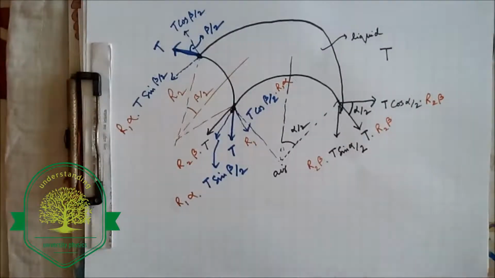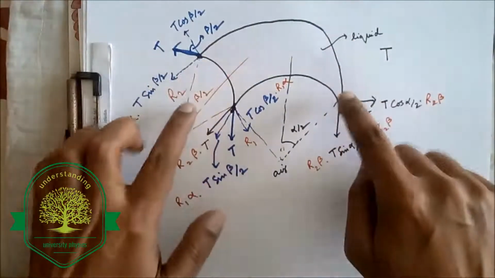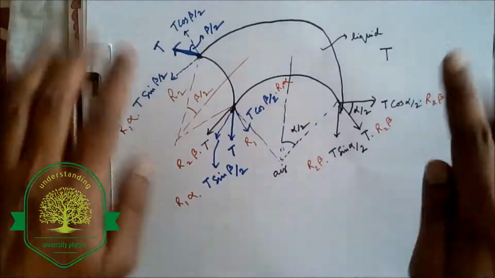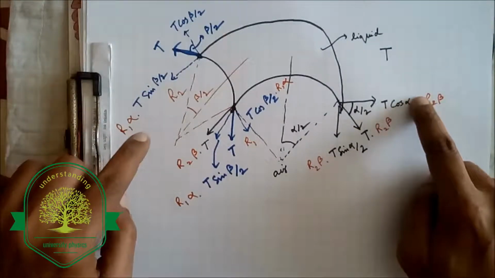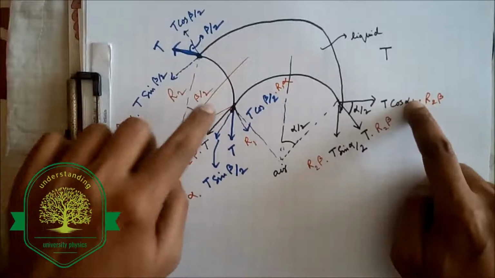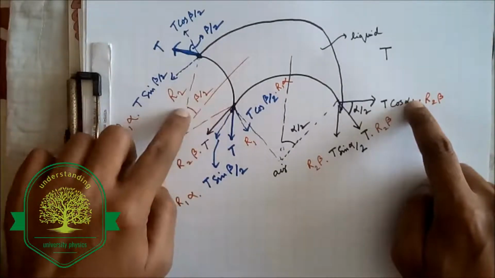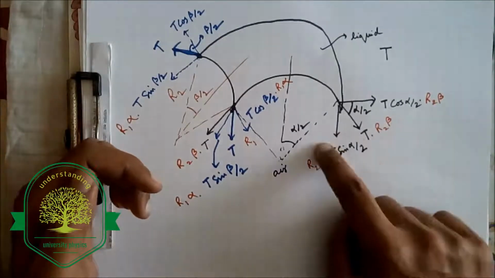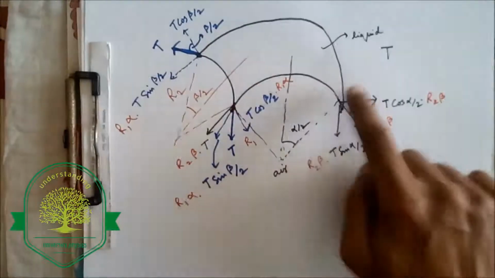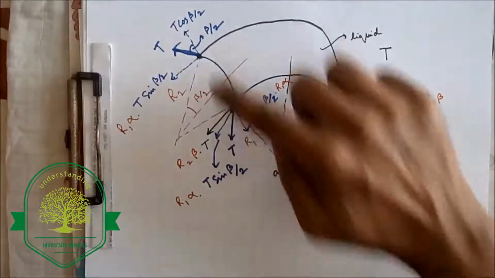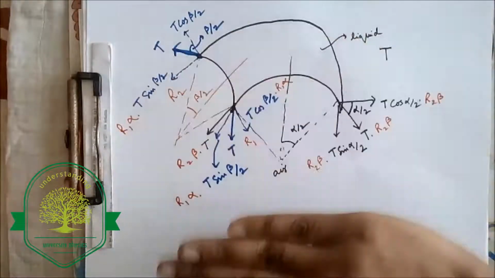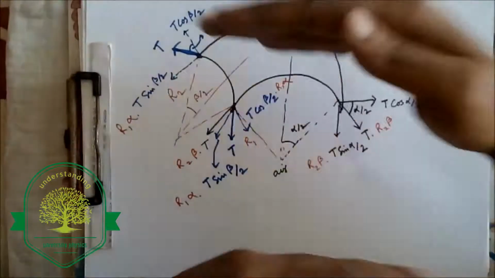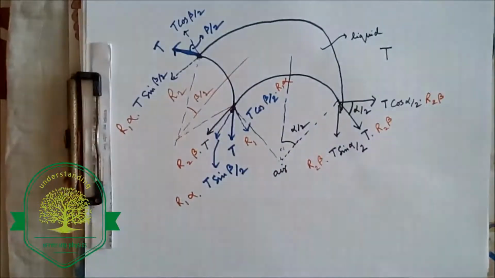So when I consider these two sides, the T forces act like this. Their horizontal components, which is this, and the same for this side, they will get cancelled out, and their vertical components, which are these components, will get added up. And for these two sides, the T forces, like this and like this, their horizontal components will get cancelled out, and their vertical components, which are these two components, they will get added up.